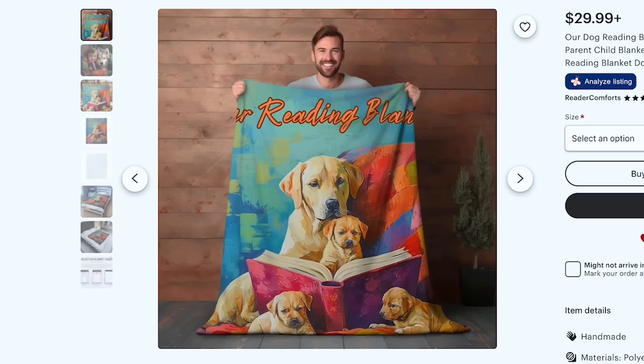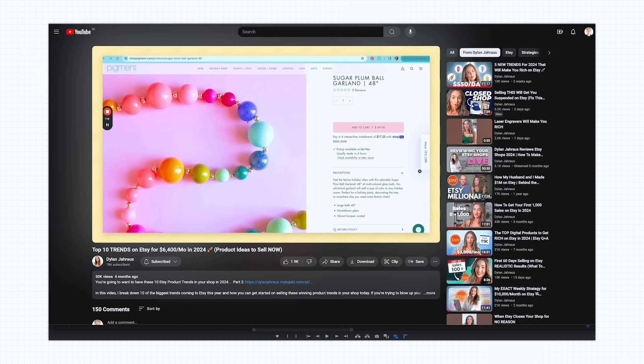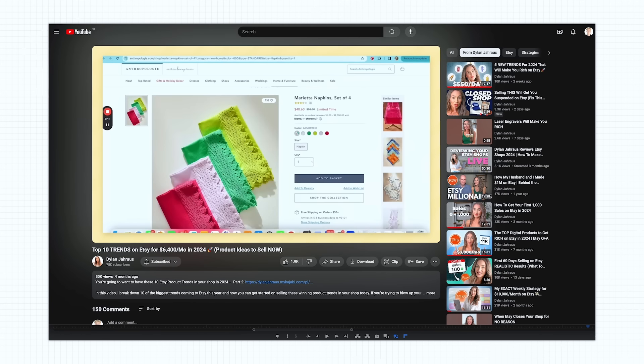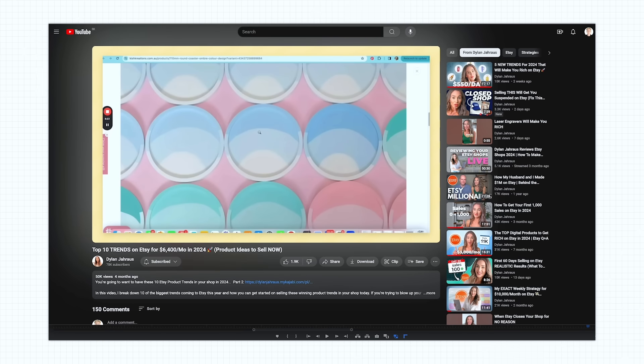Sometimes a lot of people feel compelled to add words to things that they shouldn't. Always ask yourself: does this design actually need words, or am I just trying to fill blank space with words? You really don't have to. Now let's take a look at the monochromatic trend — where you use different shades of one color family. In that trend, we do it where it's more like blocking — more of a color gradient, you could say.